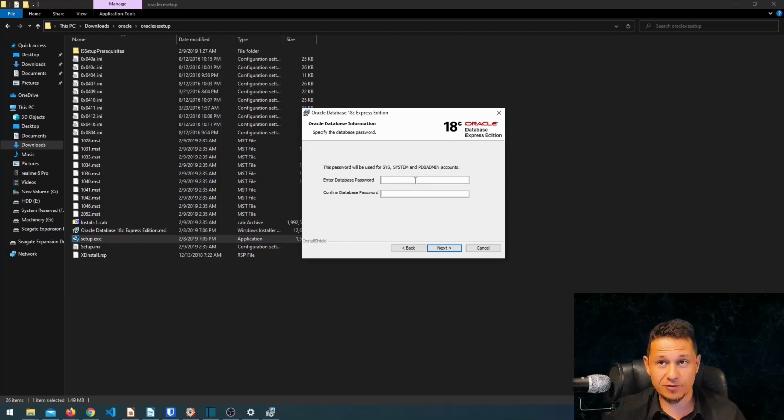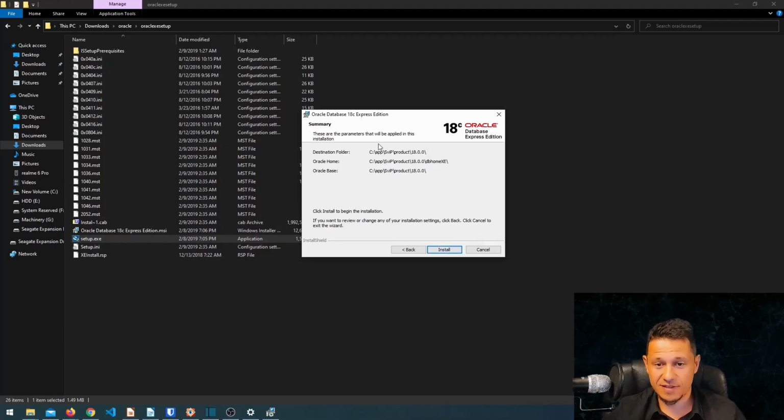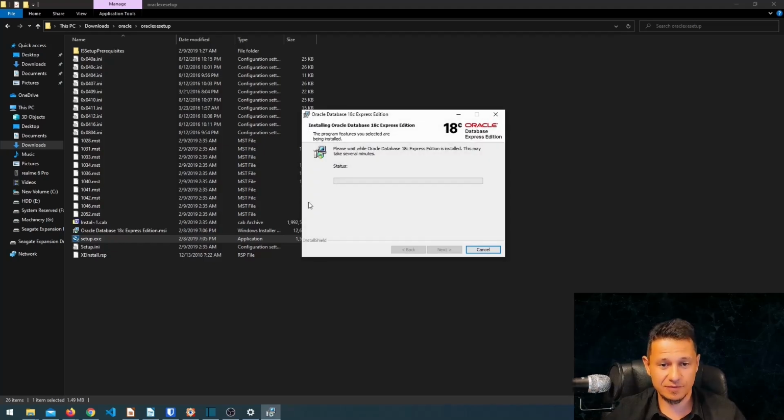And we have to enter the SYS password for the database. So please remember this, write it down, and don't lose it. We write the password once and confirm it by typing the same password again. Press next, just to confirm everything, and we choose install.